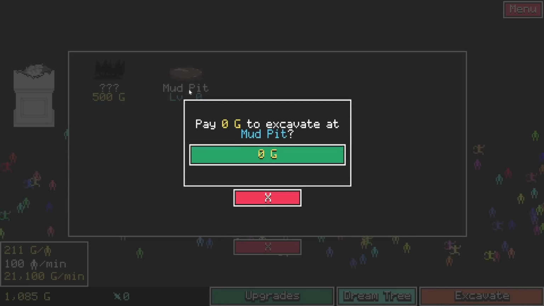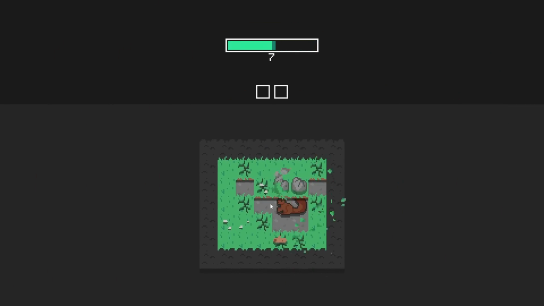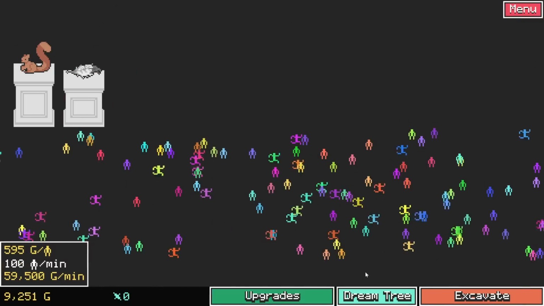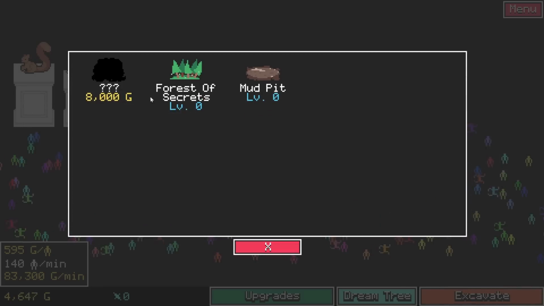Okay, that should be good enough. We don't need to go back to the mud pit. And like baseline, we didn't need those upgrades. We still don't. Resetting every time is good enough. No, I don't know. I'm going to eat my words a little bit. The beginning of this, I think I've already kind of retracted a little bit.